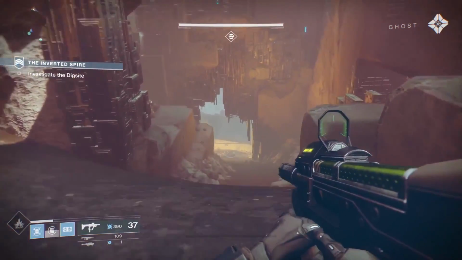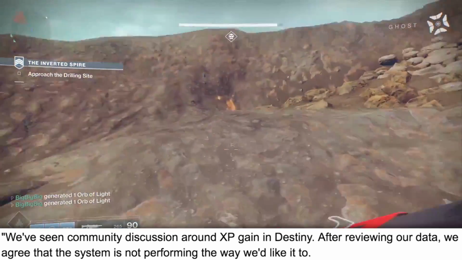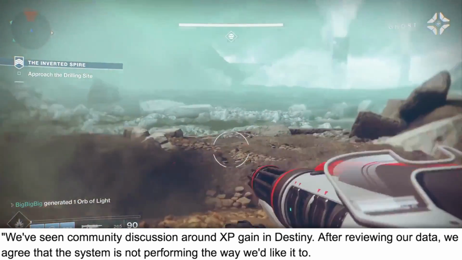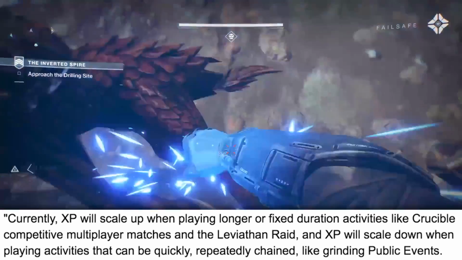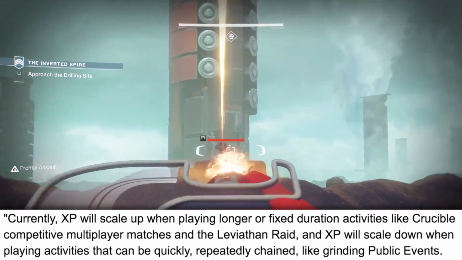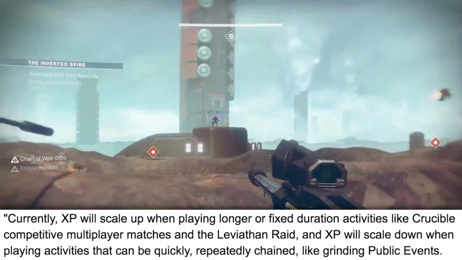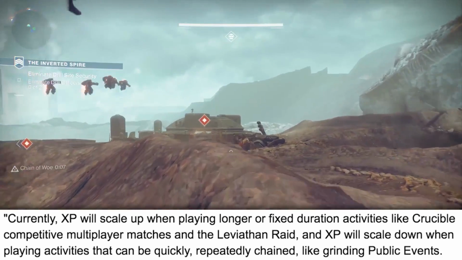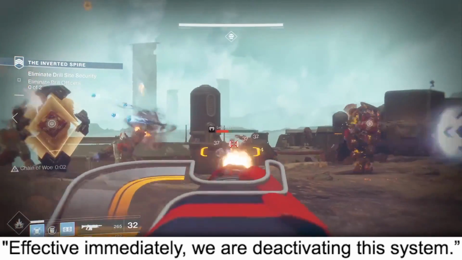Bungie were quick to respond to the Destiny 2 controversy, and they published a statement on their blog which read, quote, "We've seen community discussion around XP gain in Destiny. After reviewing our data, we agree that the system is not performing the way we'd like it to. Currently, XP will scale up when playing longer or fixed duration activities like Crucible competitive multiplayer matches and the Leviathan raid, and the XP will scale down when playing activities that can be quickly, repeatedly chained like grind in public events. We are not happy with the results, and we've heard the same from the community. Effective immediately, we are deactivating this system." As soon as this gets highlighted in the media, they're quickly shutting it down.